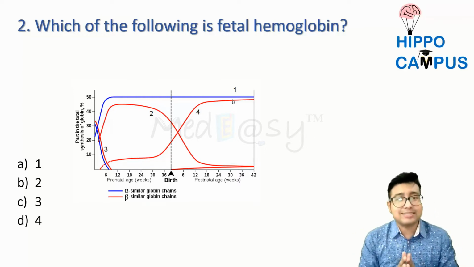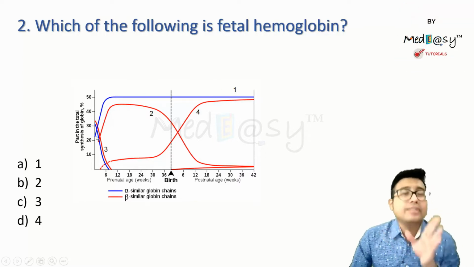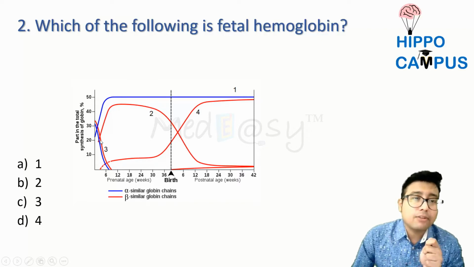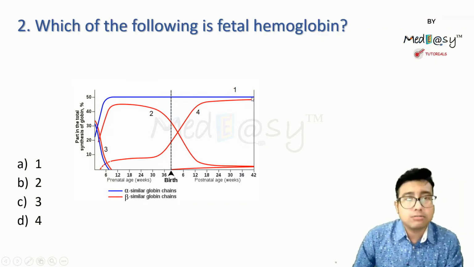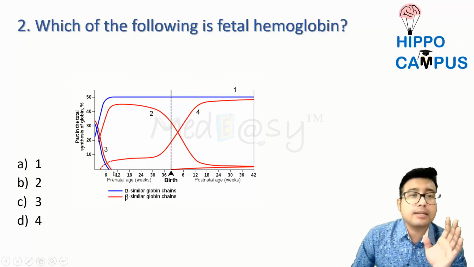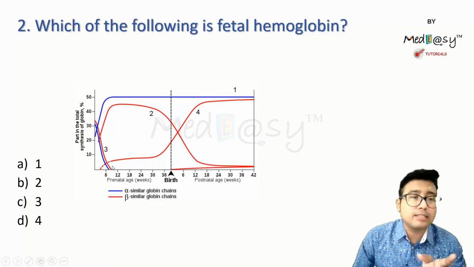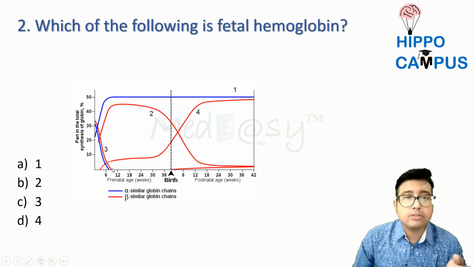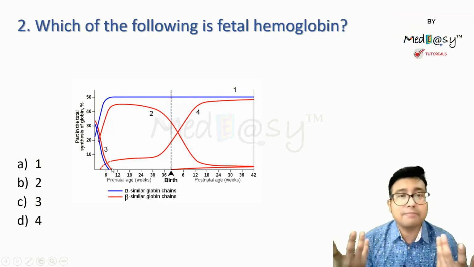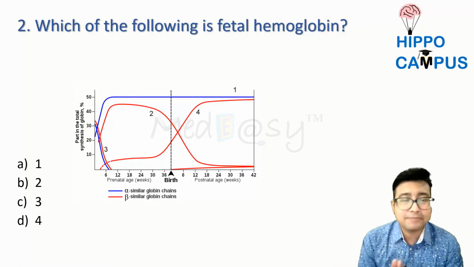Even if I don't know the answer, let's analyze graph number 1. If it was fetal hemoglobin, it starts from the 6 week embryonic stage and continues at a high level lifelong. Does that happen? It does not. Considering number 3, if this was fetal hemoglobin, it is already becoming 0 between 6 to 12 weeks. So it can't be, because we know fetal hemoglobin plays a very important role in utero as well as a few weeks after birth.